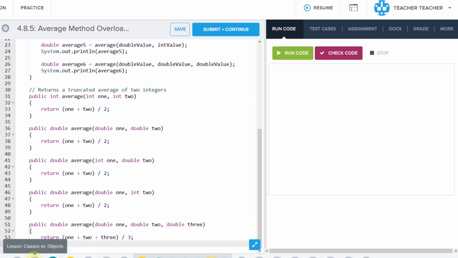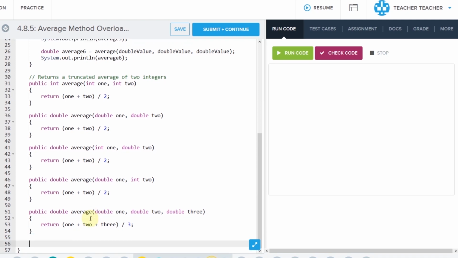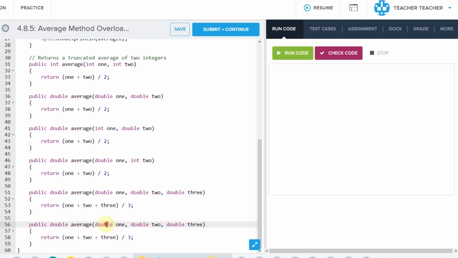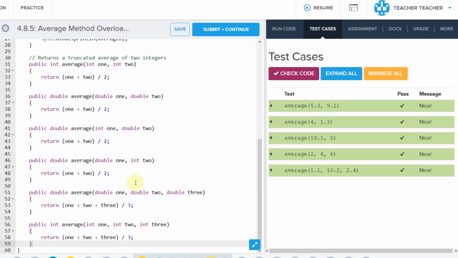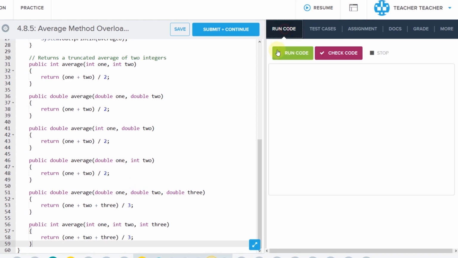And here let me paste them and change all of them into int, and change this one too. Okay, now we have created our methods. Let me check the code. Great, there is no error. Okay, now let me go to the code and run them.